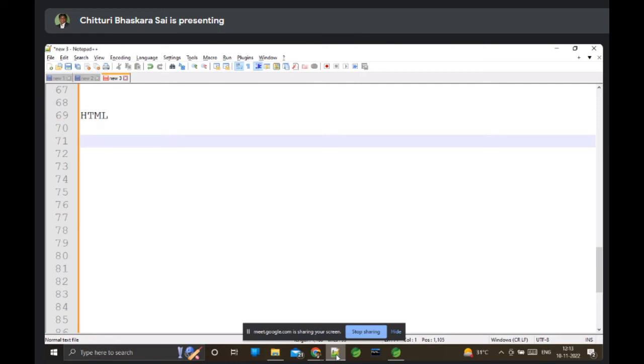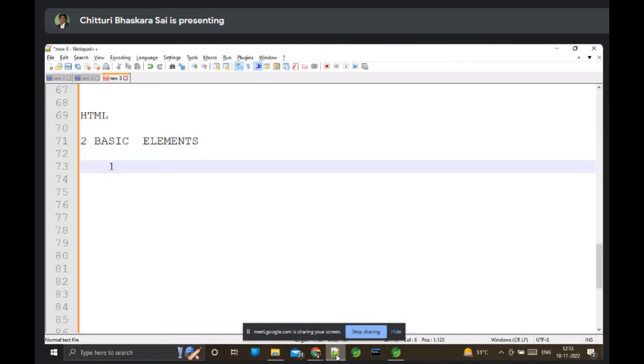here also we need to understand the basic elements in the HTML. Whenever we are learning Java, the basic program we are going to learn. Here we have to learn the basic elements. Generally HTML has two basic elements.